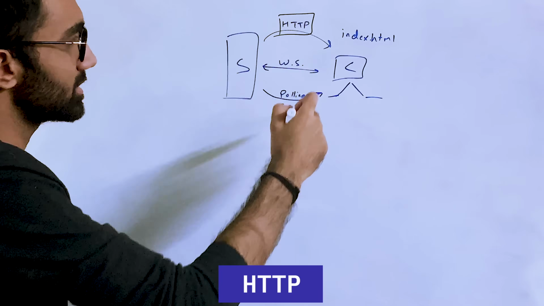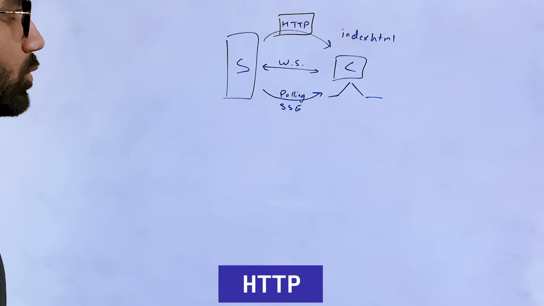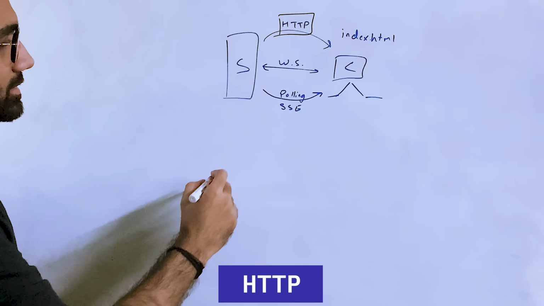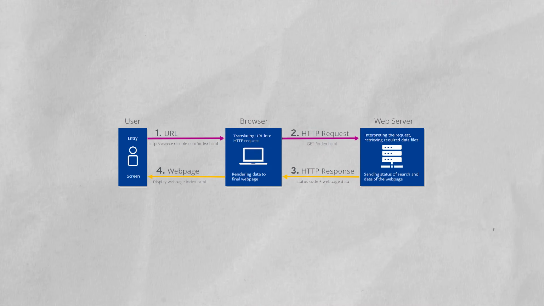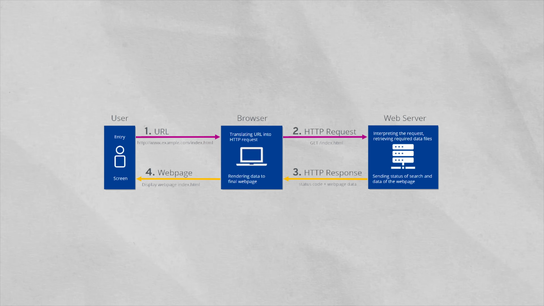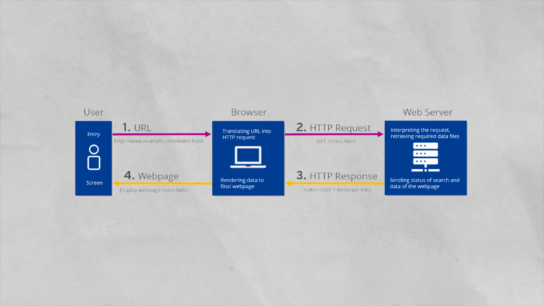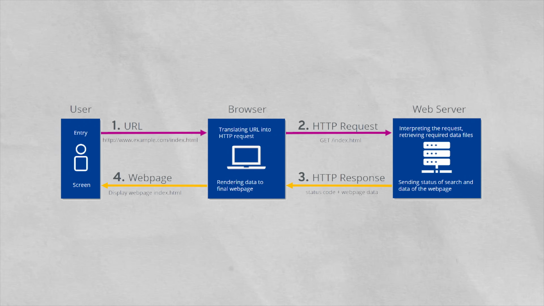Let's take a look. Let's start with HTTP first, because when we understand both of them, only then can we understand what SSE is and why it is required. HTTP over here is a short-lived connection. The client quickly tells the server, hey, I want this /abc.html page, whatever it is, and the server quickly gives it back, and that's it. Everything is done. The HTTP connection is closed.